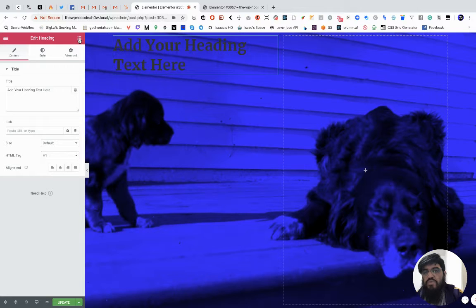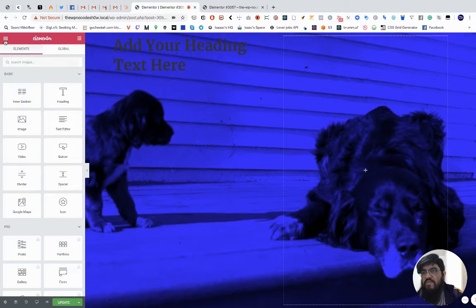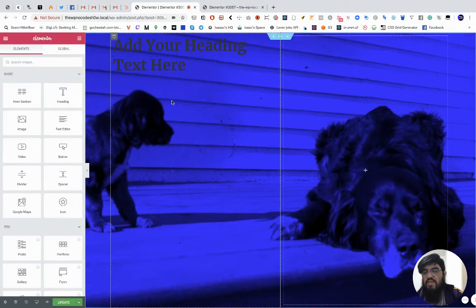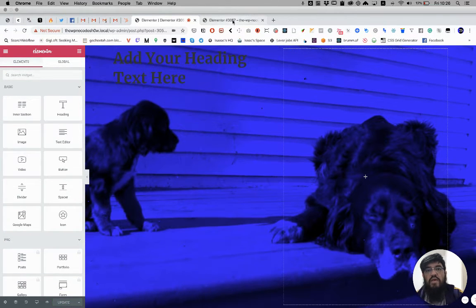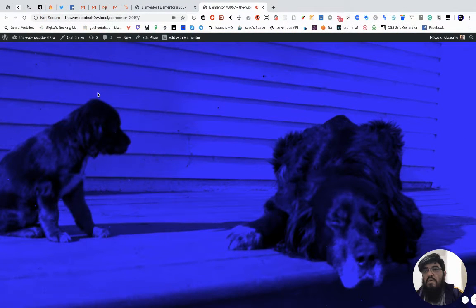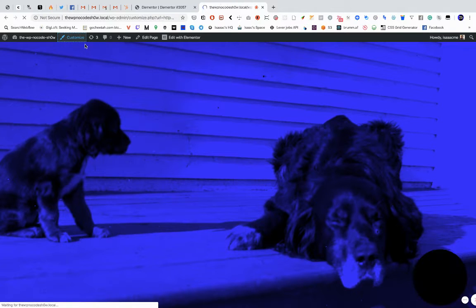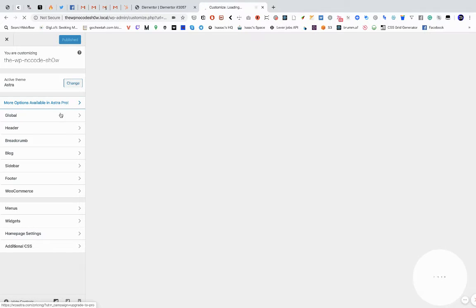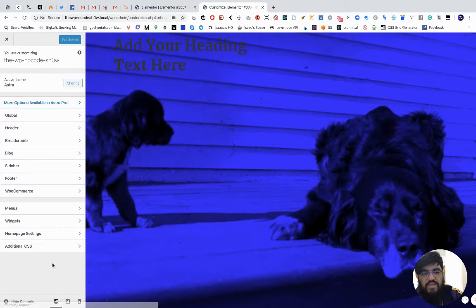And I suppose we're having this basic serif font since our fonts are disabled. If fonts are disabled, that means that by definition, the fonts have been disabled in order for the theme to take over and set the fonts. But you can hit customize here, and this will take you into the options of the theme itself, rather than Elementor.